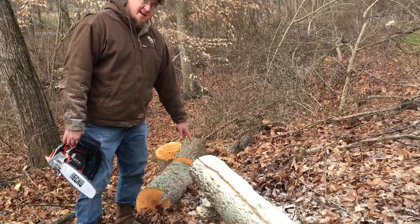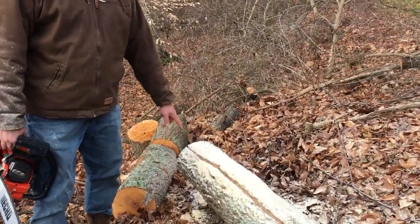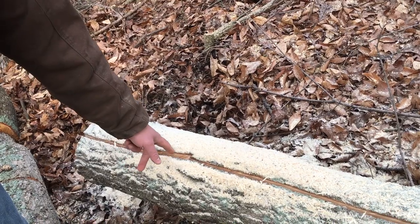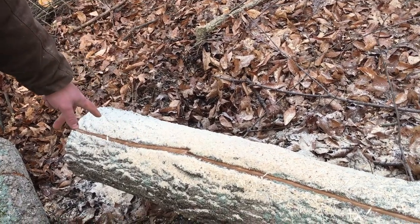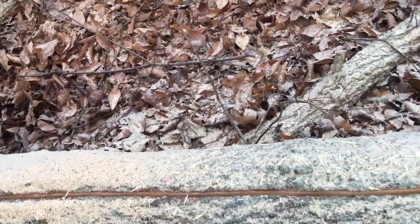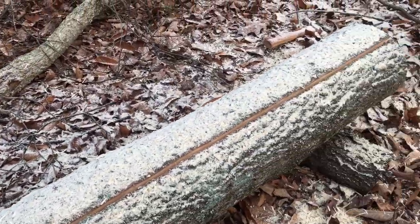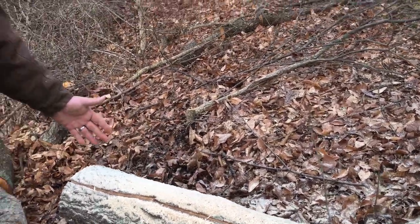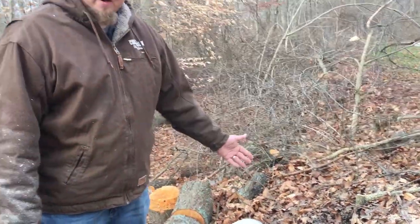So I was thinking I could just let it eat and just let it go on its own. But as you can see, about right here, it started kind of swerving over. So instead of continuing on that way, because I would eventually cut it off real weird, I went ahead and put a score down it, which is fairly straight. Yeah, it's rough cut, but I mean, that's what we're getting anyway, right?